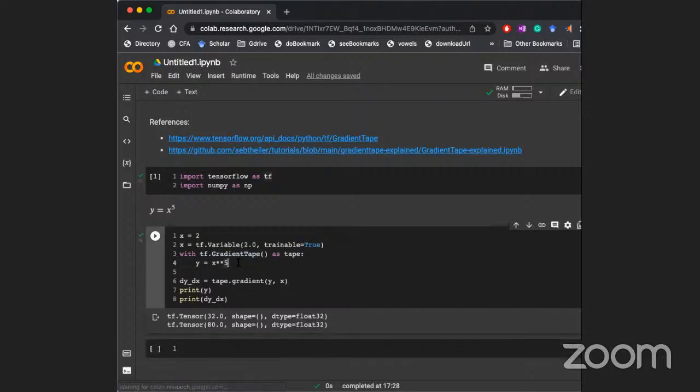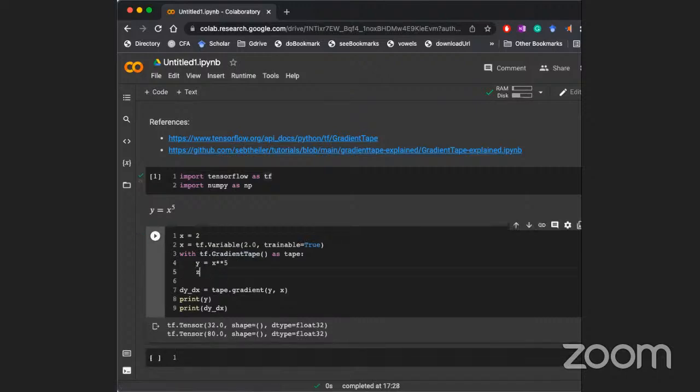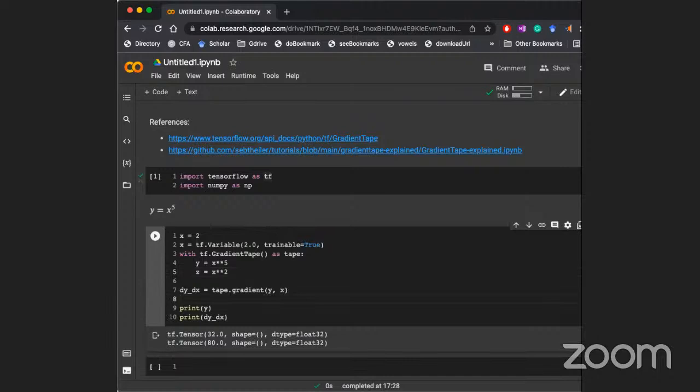Let's say I write here some z equal to x to the power 2, x square. And then I can compute here dz upon dx also. Basically, this tape will keep track of all the variables or whatever relations you define inside this. They will be tracked or watched by the tape.